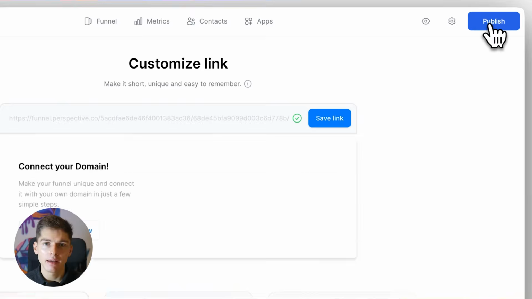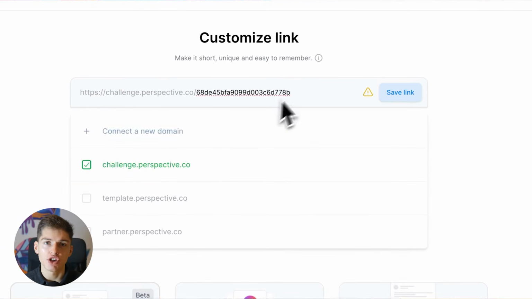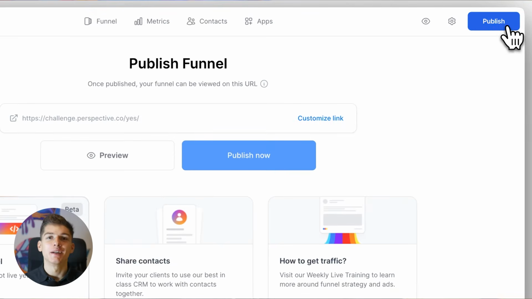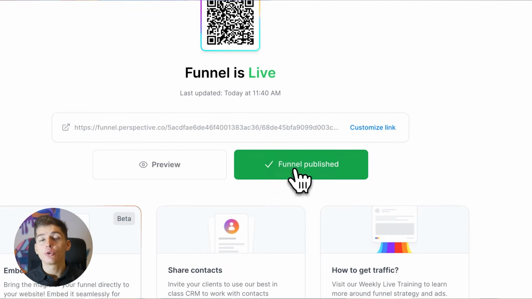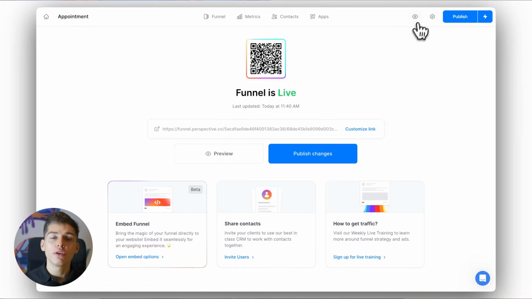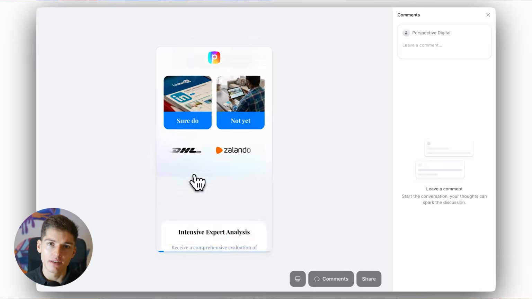Let's go back to our funnel. Click on the Publish button again and select your domain. Adjust your URL and click Publish. Voila! Your funnel is now live. If your domain still hasn't connected by now, just publish it using your generic link. You can always come back later. Click on your link if you want to see the experience like your visitors will, but be careful with entering data, as it will be recorded in your metrics. To preview without recording data, click on the eye icon to the left of the settings icon.